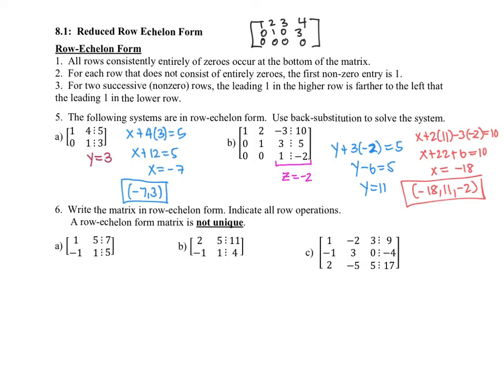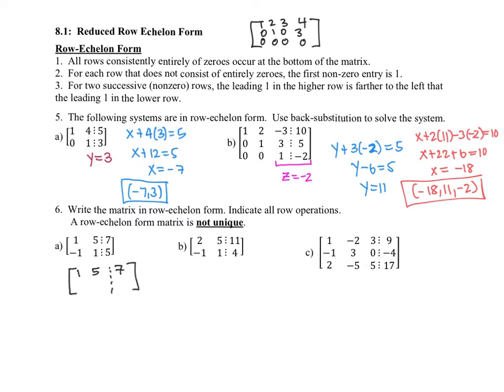Okay, so if I want it to be row echelon form, I want this matrix to turn into, it can have a 1 here, which this does have a 1 here. I want it to have a 0 here. And my first goal is to get a 0 here. So I have to think about how I'm going to get a 0 there, and then I'm going to write the step I'm going to use to get the 0 there. Now I'm happy with the first row, so I'm going to leave that alone.